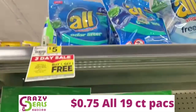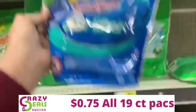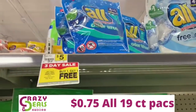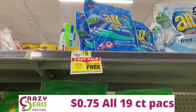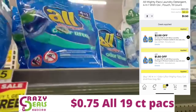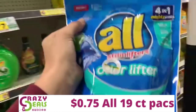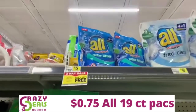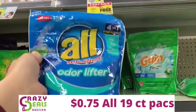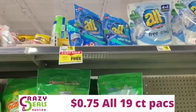We're going to start our Dollar General trip off with these All packs — the blue pack, the 4-in-1, 19 count. They'll probably get one free in-store promotion this week, and this is a three-day-only sale. Plus we have two digital coupons, so after that sale and those digital coupons, we're going to get both packs for $1.50 total, or 75 cents each. Resale-wise, I'm probably going to be able to sell these for about $3 a pack — so if I pay 75 cents and resell for $3, we are winning.